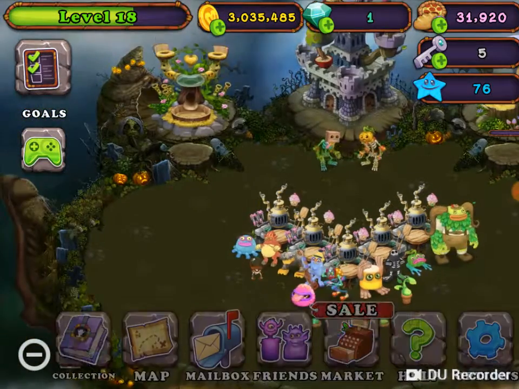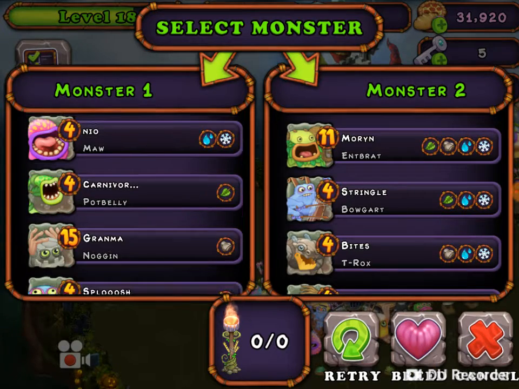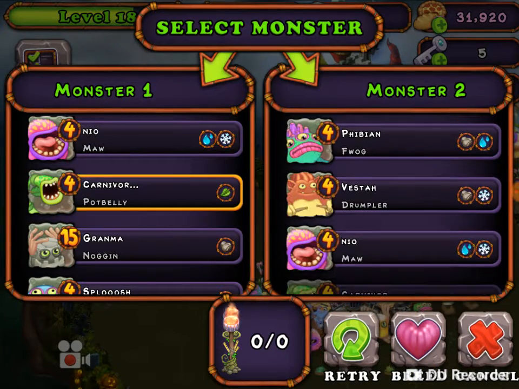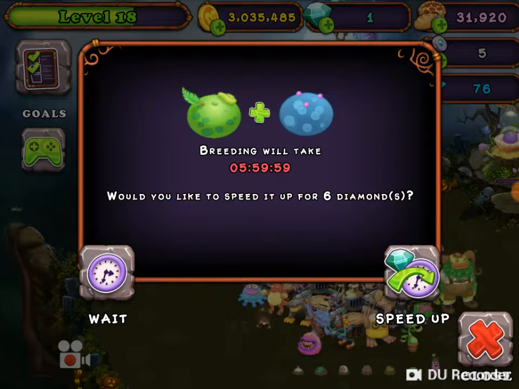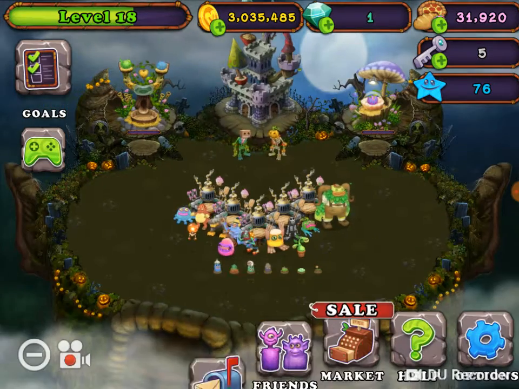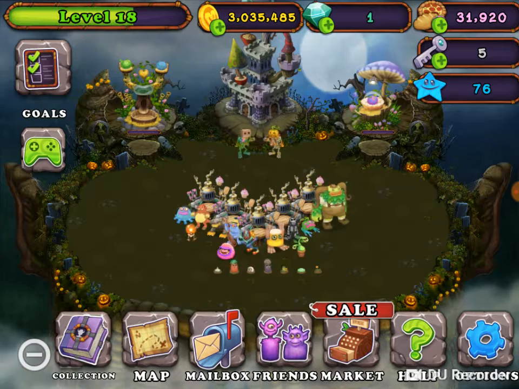Let's just try for the rest of the normal monsters first. Let's go for Octopus. And we got an Octopus. So yeah, that's good. Got an Octopus. Nice.